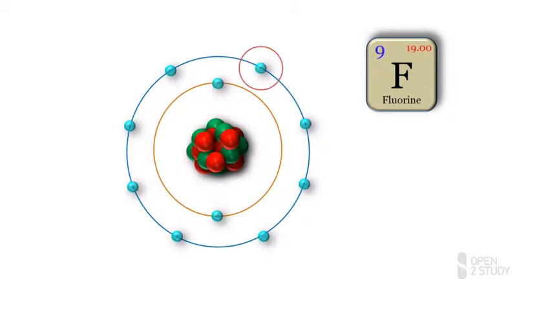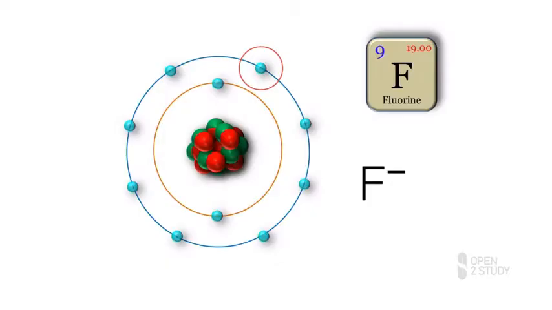It will be happy. But that means our charge balance has changed. We've now got 9 protons in the center of the nucleus, and then orbiting around the outside, we have 10 electrons. We have one more electron than we do protons, and that means that our fluorine has changed. It has now developed a negative charge because there is one extra electron. To show that, we put a little negative sign up the top right corner next to the elemental symbol. So here I've got fluorine with a negative charge.